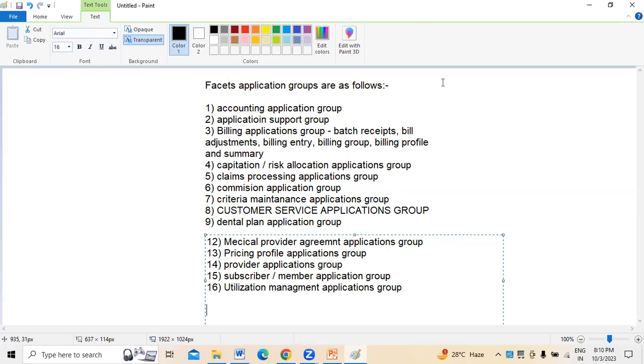Apart from claims processing application also, that is required. But of course, when and wherever it is needed, we need to make some customization, but majority of work will be involved majorly in these groups, because we need to mention about the member notes, right? So we need to mention about the rating inquiry, right? So at the same time, subscriber notes, subscriber family details, all these things have to be mentioned. So that subscriber and member application group is one of the key elements.